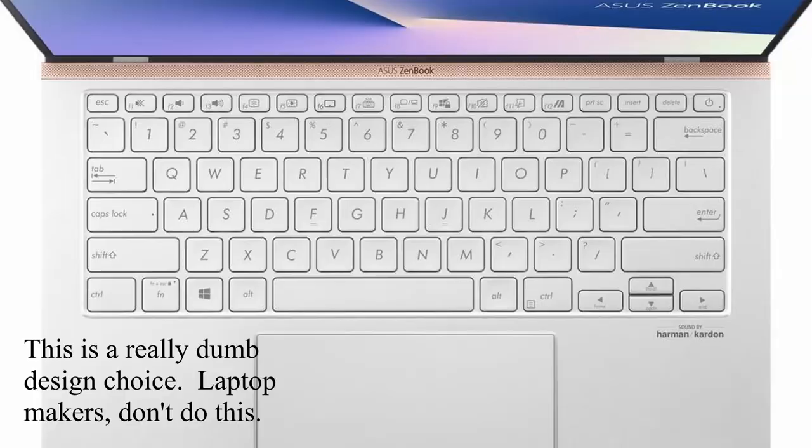Both the HP and the Lenovo have dark keyboards with white backlighting. The Asus ZenBook has a light gray finish with slightly darker gray lettering on the key caps and white backlighting, which made it difficult to see what the keys said — even in regular light. I don't know if it would get better in a dark room, but it just didn't make any sense to deal with a keyboard that I couldn't read even in good light. Even though I touch type, I still have to look for certain keys, and I just didn't like it.